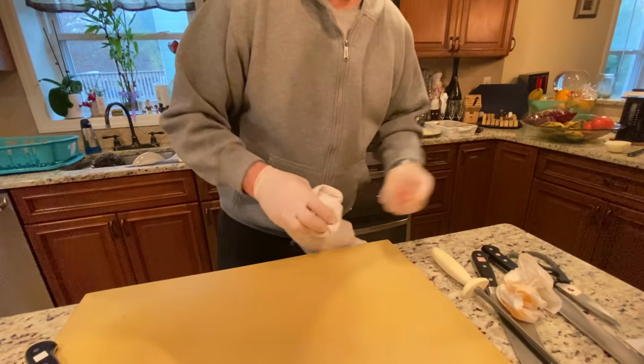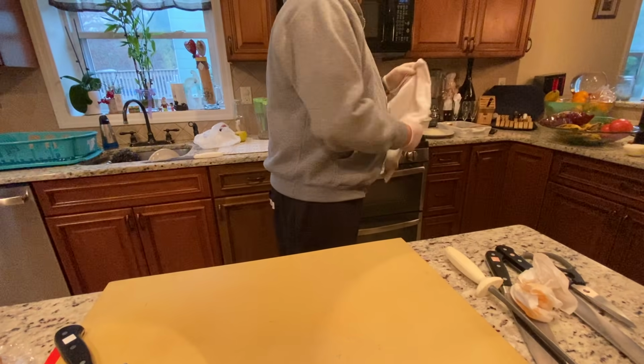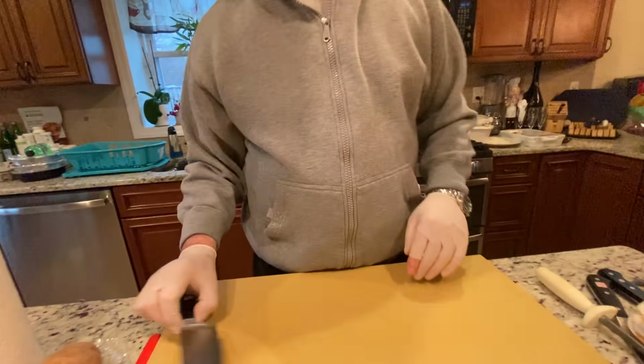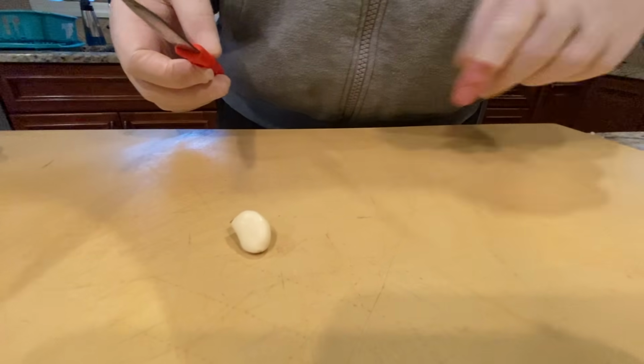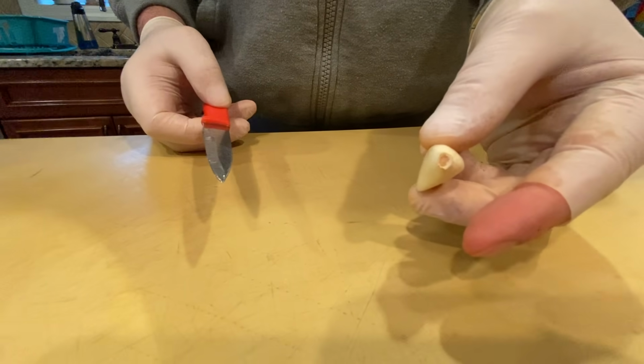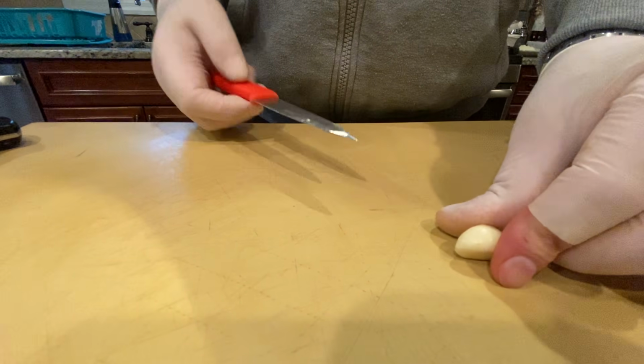I'll show you how to mince garlic. Again, onion, garlic, shallots, done exactly the same way. I'm going to start off with my paring knife. Root end is away from me. I'm going to hold it just like the onion.